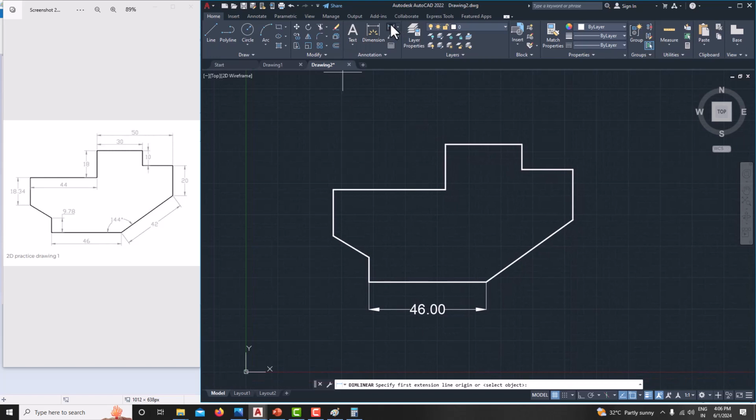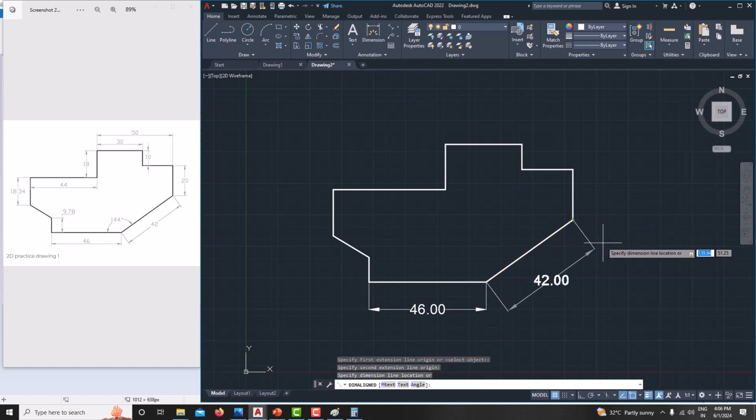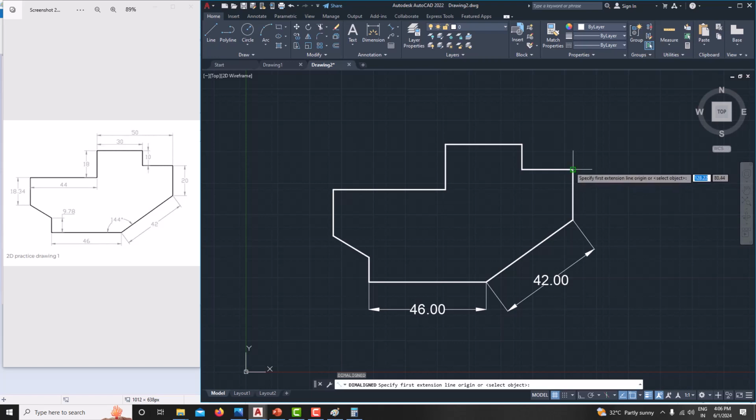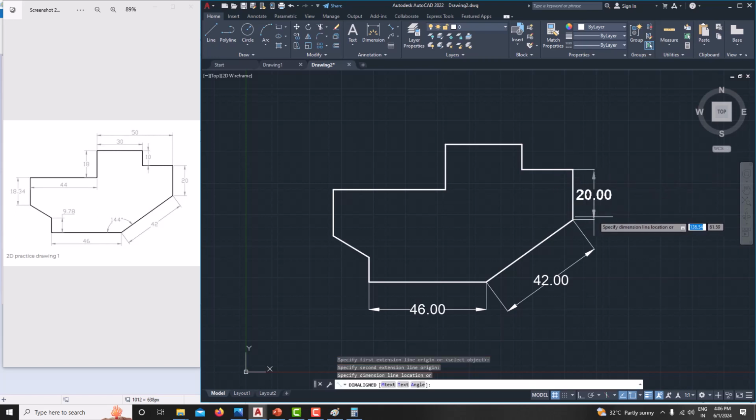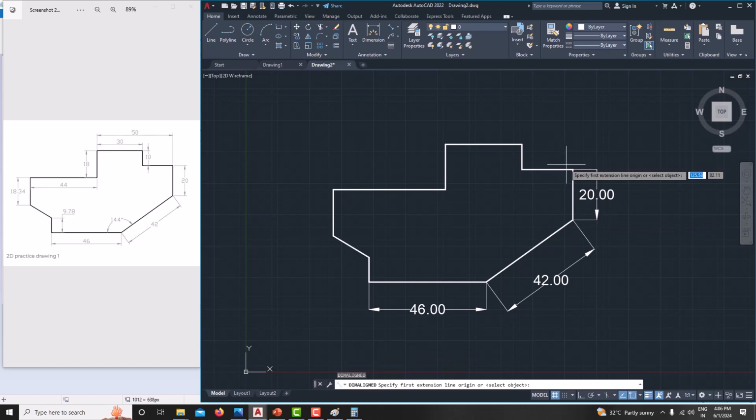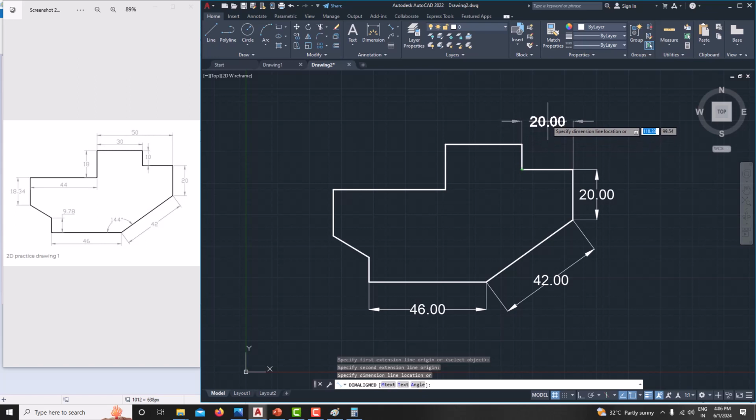Again go for the dimension, linear dimension. This is actually an inclined dimension, aligned dimension. From here to here, this is 42. And then to get the previous command, just press enter. You will get the previous command. This one is 20. Again enter it. This one is again 20.